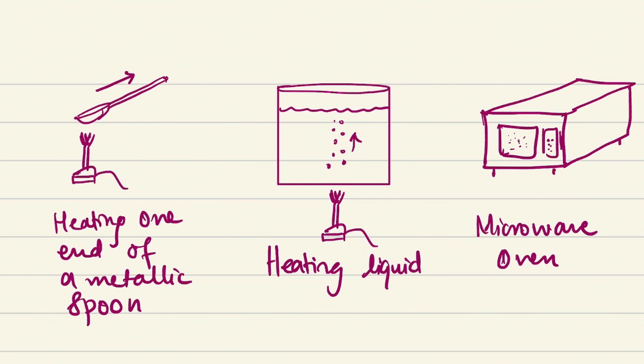Now let's see convection. Let's say we have a container like this with some liquid in it, and we are again heating that water or liquid with some small burner. Then the molecules at the bottom, which I am highlighting with a laser, are going to get heated up, and as they become lighter, they will start to move in the upward direction. As these molecules move upward, they will give off their extra heat energy to other molecules present in the vicinity.